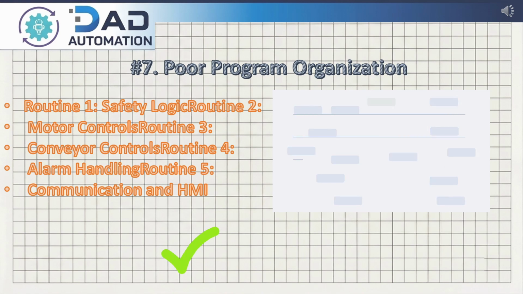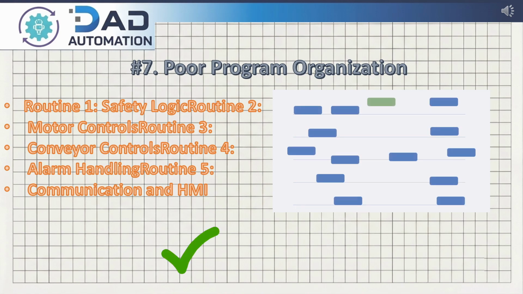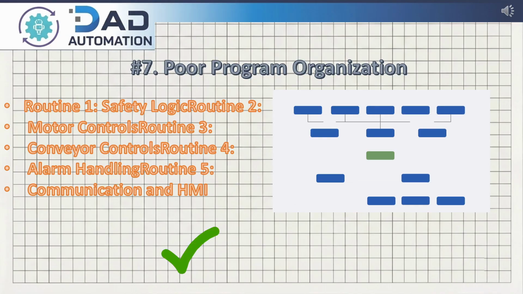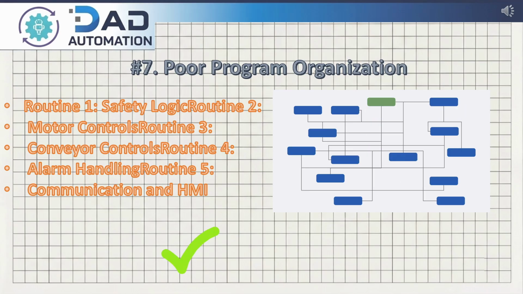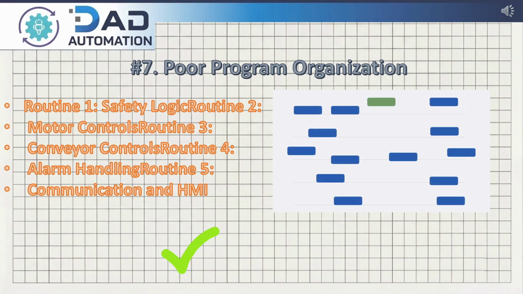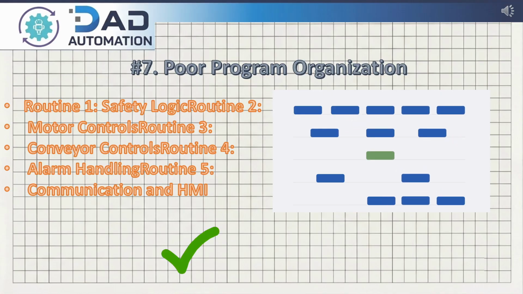Remember, a PLC program is not just written for today. It may be used, modified, and maintained for many years. Professional programmers know that a clean and organized program is just as important as a program that works correctly. Always organize your logic in a clear and structured manner. Your future self and every engineer who works on the system after you will thank you for it.